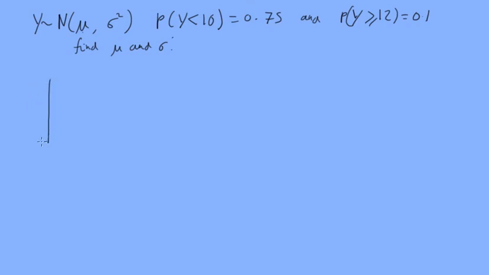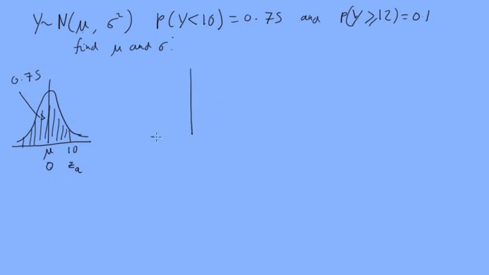So let's think about this. This is mu. This is an uncoded mu. And now when we code it, mu is obviously going to be 0. And when 10 is the value, we've got a value of 10 here. We've got this area here, and we're going to have some value of ZA. And this value here is 0.75.